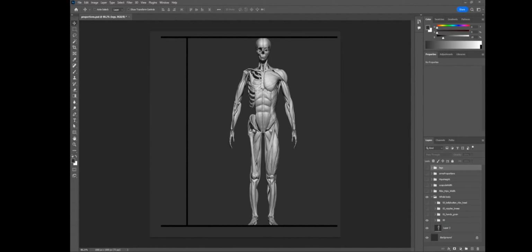Difficult and complicated system to understand, we have to simplify down into manageable chunks and easy systems for us to remember. One of these systems is going to be proportion. Proportion essentially deals with how large different parts of the body are. How long are the legs compared to the torso? How large is the skull? How large are the arms?